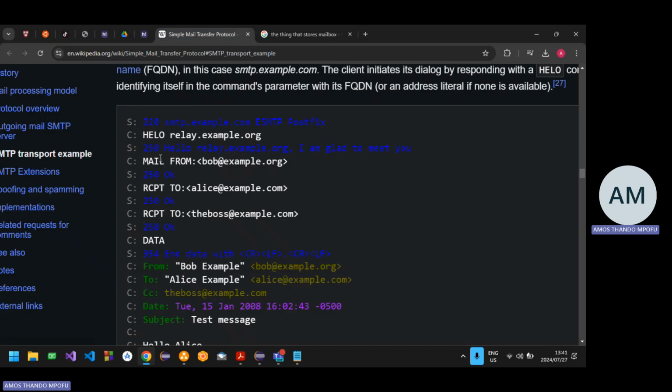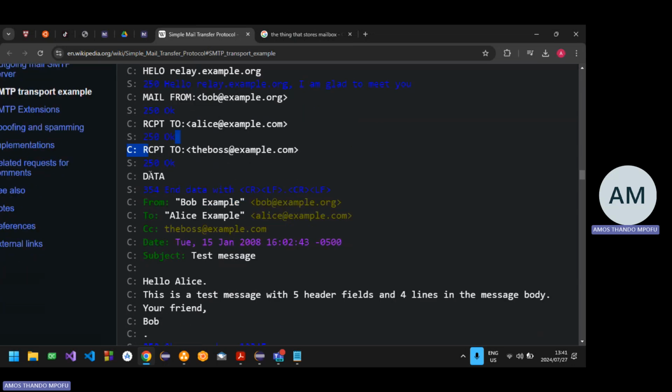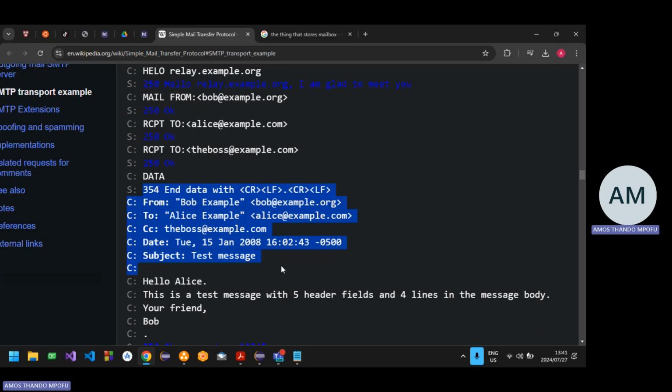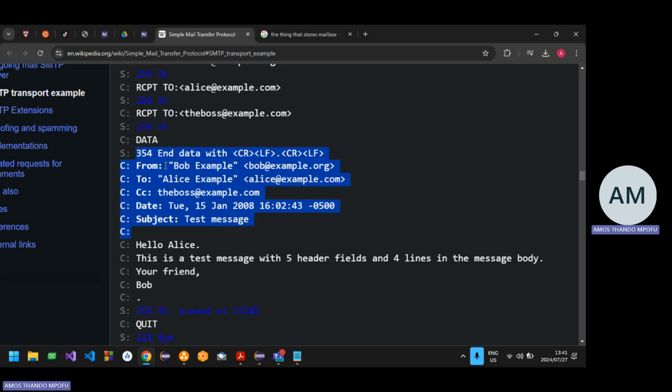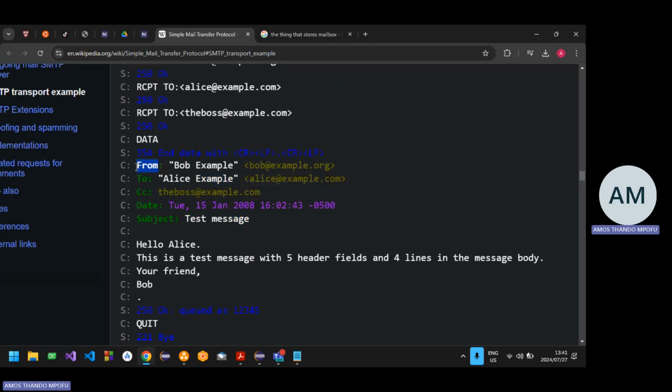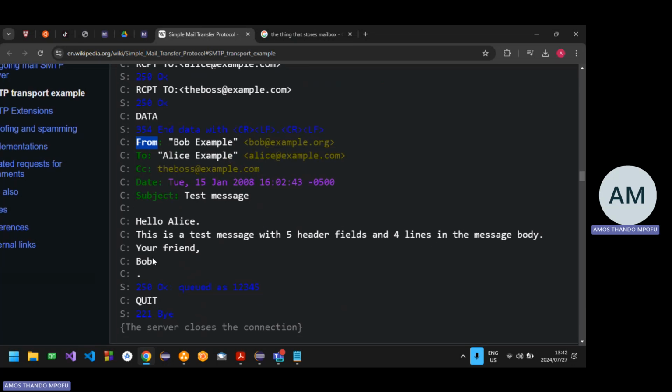So by header tag, I mean this information, like where is this mail coming from? Who is it going to? Blah blah blah. And then there's a data section. What data are you sending? So you also need to write it in this way. You need to say from blah blah blah, this and that. This is quite a lot.